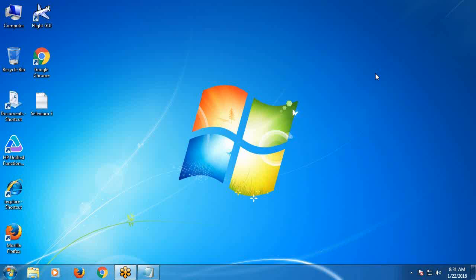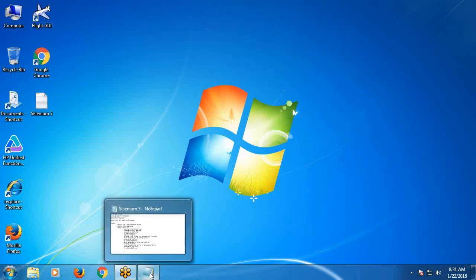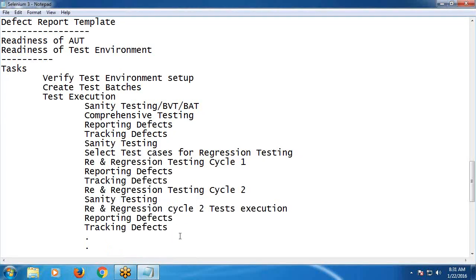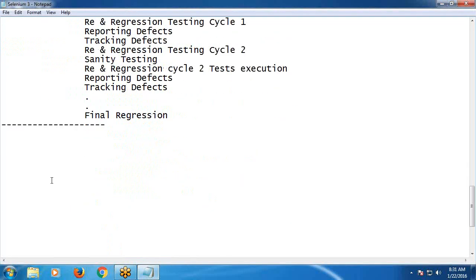Next, regression testing: cycle 1, cycle 2. Reporting defects, tracking defects in every cycle. Next, at the end, final test, final regression. Next, here the output.